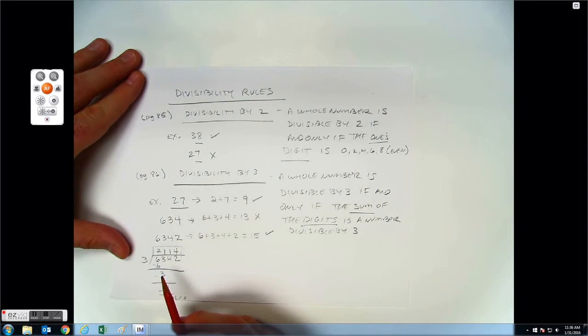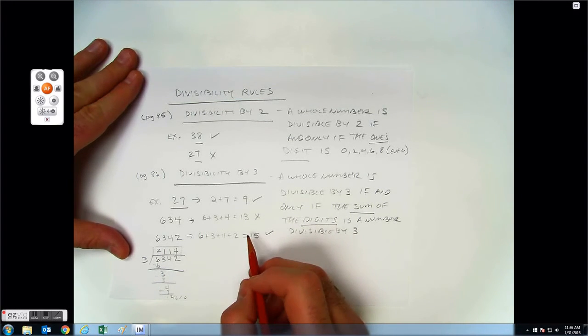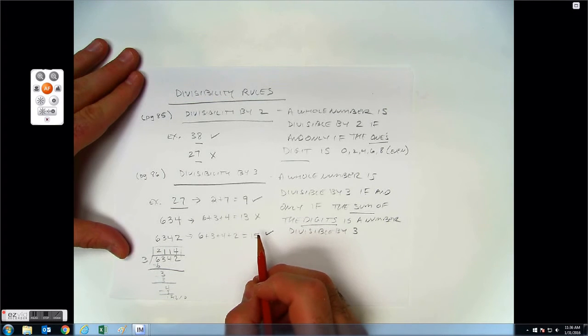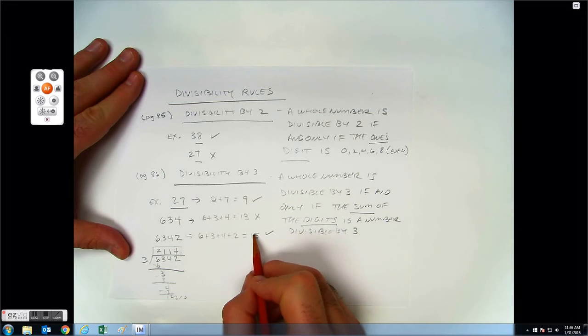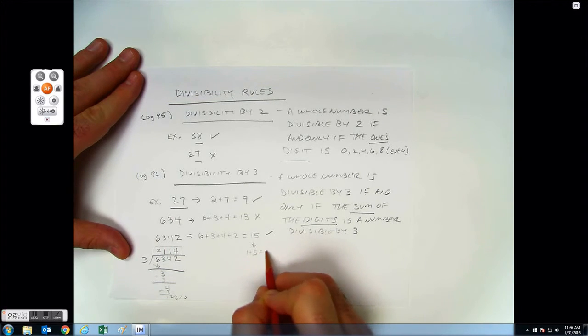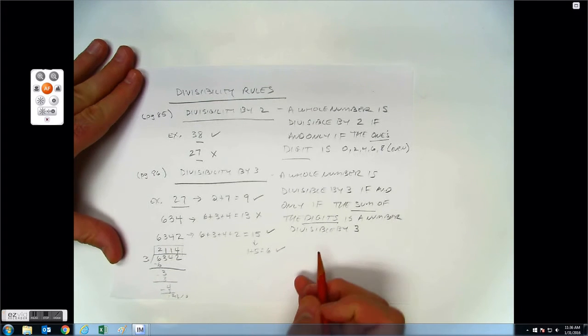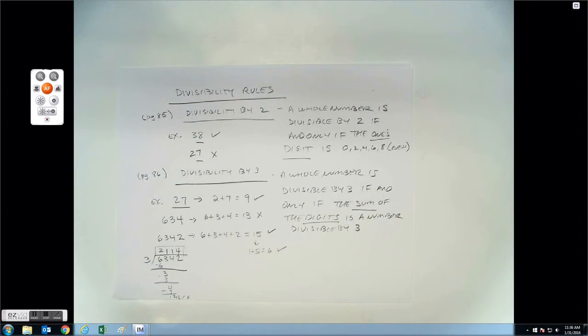And then here's another little trick that helps you. Let's say you have a big number and you get to a number. Let's say you didn't know the 15. You can apply the rule to whatever you get. So notice I got this. I can also take 1 plus 5 and make 6, and that's divisible by 3. So no matter how big the number is, if you add up the digits, whatever you have left, you can add it up again if it's more than one digit and see if it's divisible by 3. This is a very powerful rule. It's going to help us out a lot.